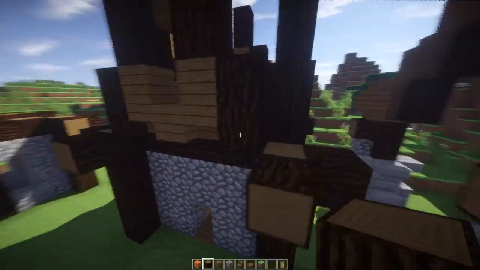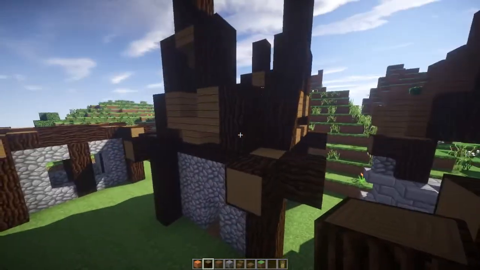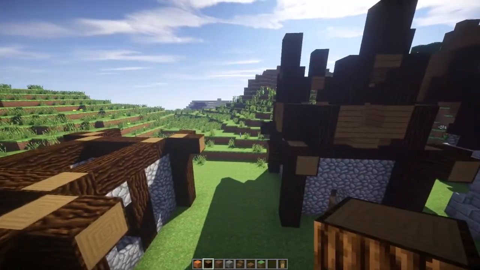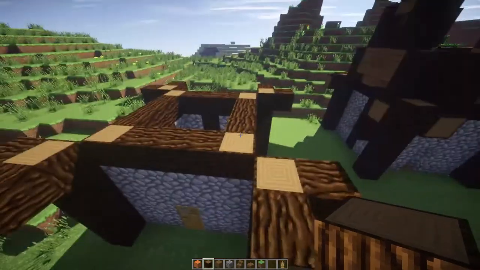But once you have that completed, you want to come over and you want to add the start of a roof. We're going to make nice arched roofs here, and even though they look kind of hard, they're actually not that difficult once you get used to what they entail.